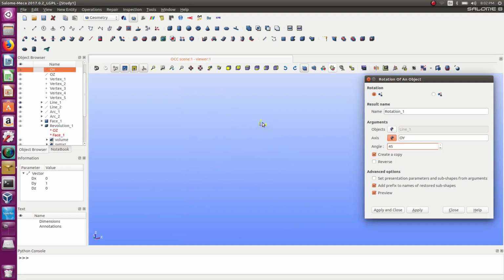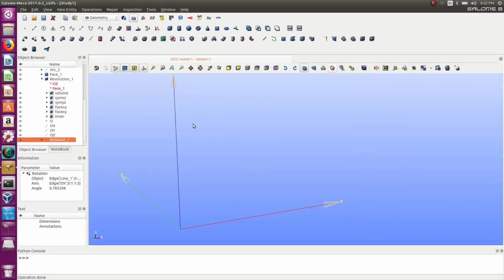Where does it put my segment? I don't know. There is a preview, but I don't know why I can't see it. Create a copy. Maybe because my line 1 is hidden, I don't know. I don't know why it's not showing. Okay, let's see where is that.